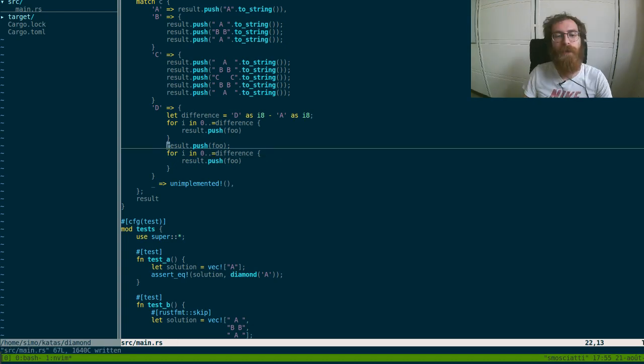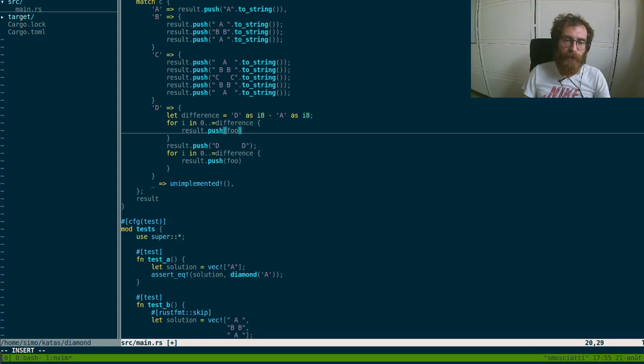Good. So what is full? Okay, wait. We know here what is full, because it will be D and then 1, 2, 3, 1, 2, 3, and D. We can test this later. But then here is more complex because another loop we need. Let's go back here in this case. And the loop will be the different number of spaces, then a letter, and then a different number of spaces.